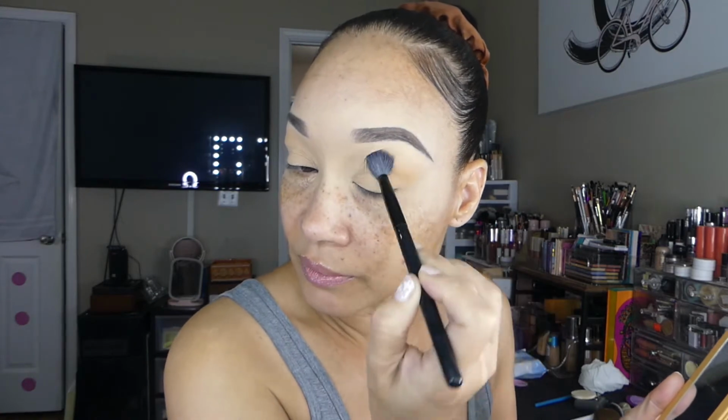Now, since the palette does not have a light transition shade in here that I want to use, I'm going to go in with my Juvia's Place, the bronzed duo in medium, and I'm going to take my BH number 12 brush and just take both of the shades together and pop it right above the crease area and directly in my crease area and just pack it and build it to my liking.